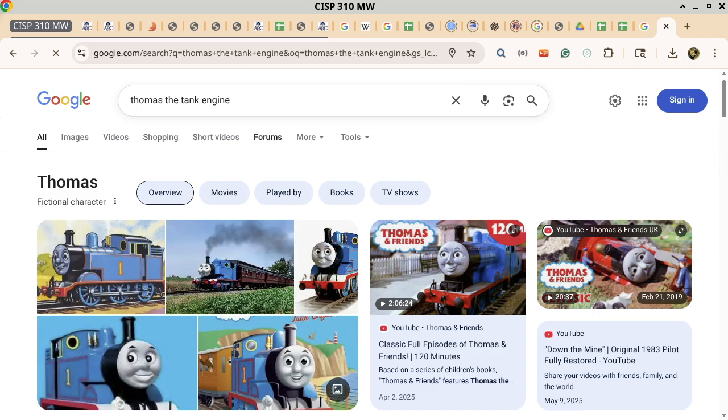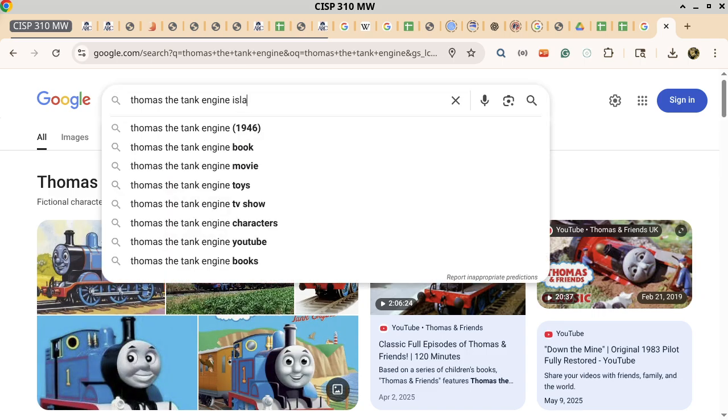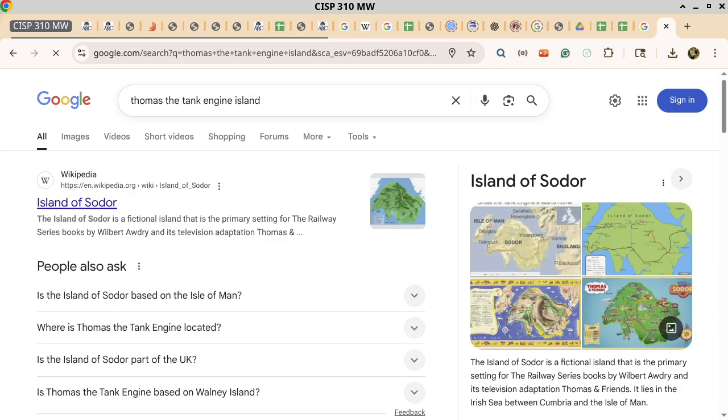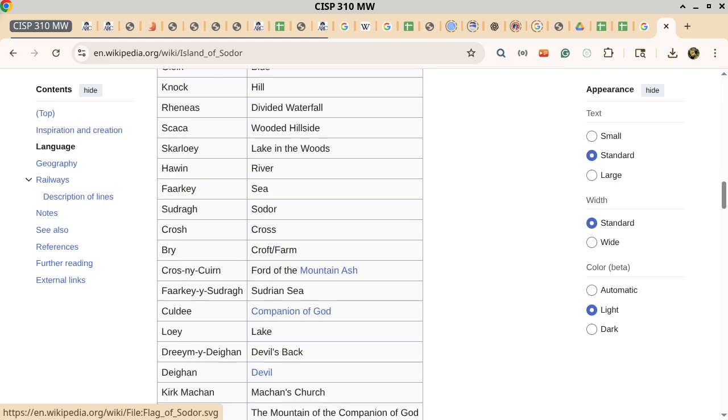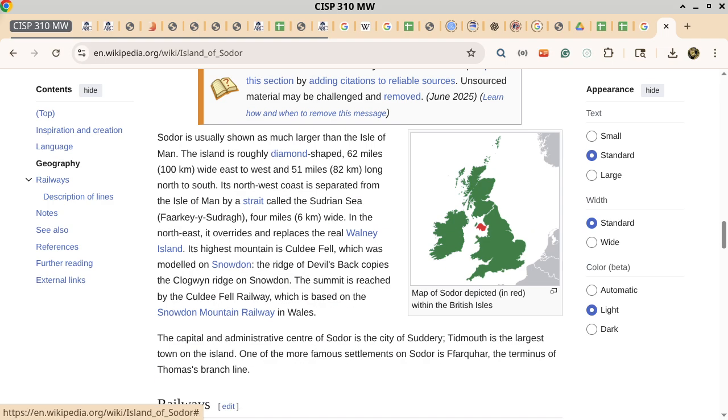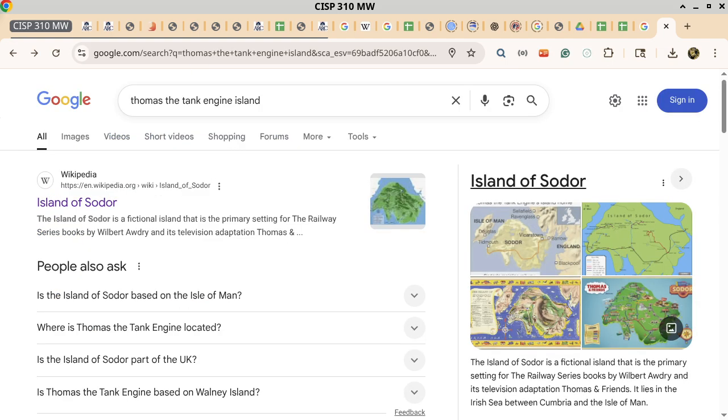We'll look for the island. Come on, give me the island. The island of Sodor. There we go.